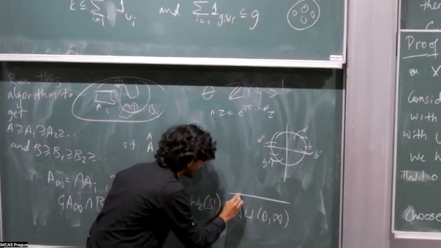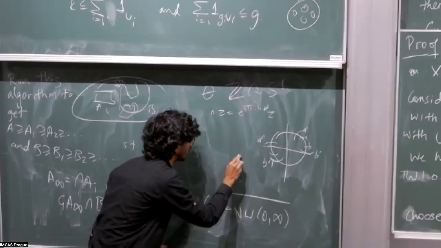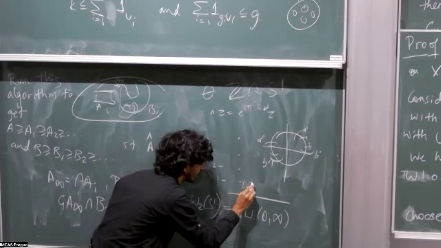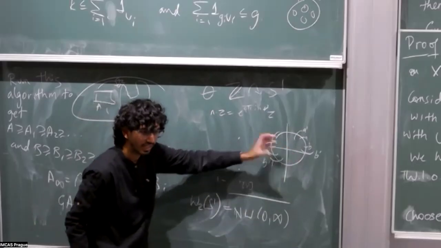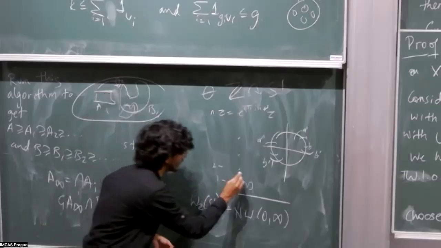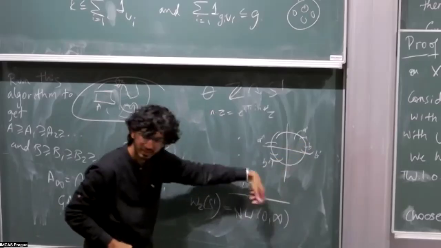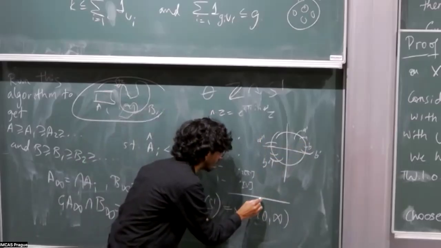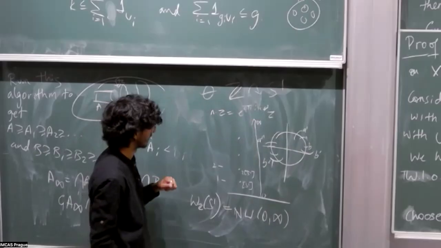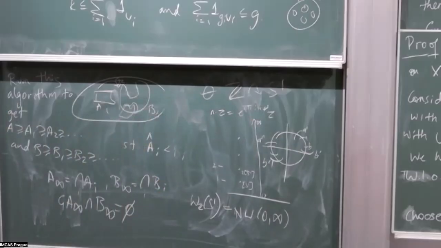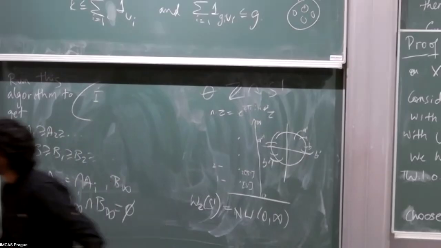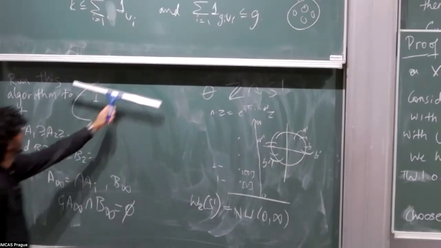So for example, if this is 1, this is 2, this will be the element S1. This is not dynamically smaller than any other thing, right? It is only dynamically smaller than itself. But in the type semigroup, you can also take multiples of it. So this would be 2S1 and so on. But there are also these arcs inside, so this is 0 and this is infinity. So you have something like this. Maybe let me write it a bit better.